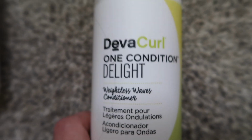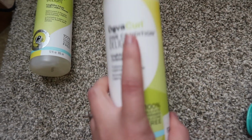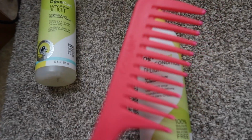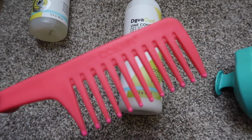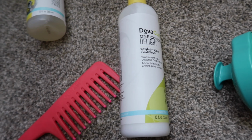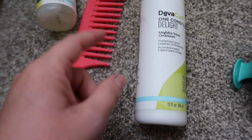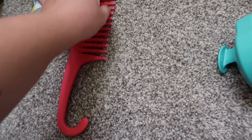Next we use the Diva Curl One Condition Delight, and so I shampoo her hair with this, and then I rinse it out real good, and then I put this in, and then I detangle her hair with this comb. I take whatever's left on my fingers and the comb and put it on the top of her head just a little bit, just to help detangle the top mainly. I will roll it up and put it in a bun and let it sit while I bathe her. Usually bathing her takes a good little 5 minutes, and then we can rinse it out, and then she gets out and we start styling, and that's where we will pick you guys back up again.